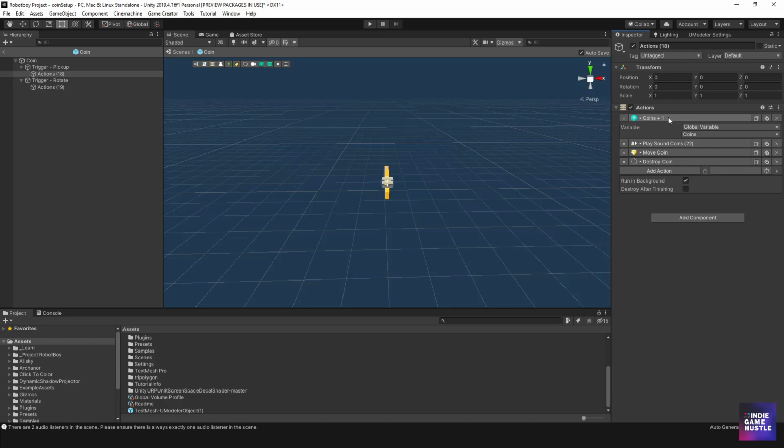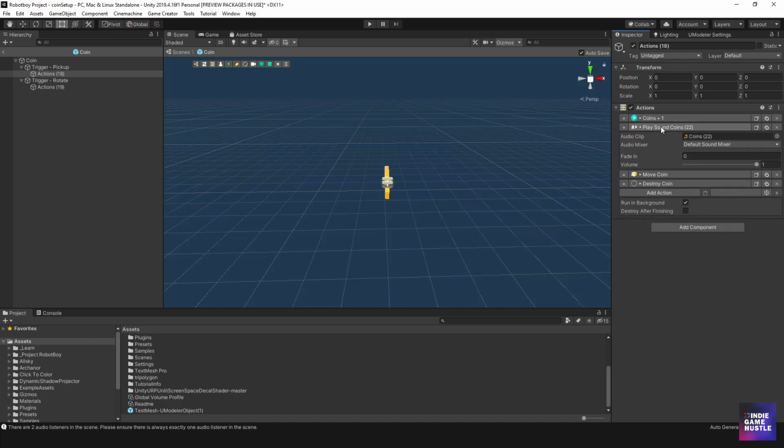The next thing you want to do is play a sound. Now, of course, this is all optional. This is all completely optional, but it does help with the game. You know, it's very rare that you see a platformer or any type of game where you pick up something and you don't hear something, right?